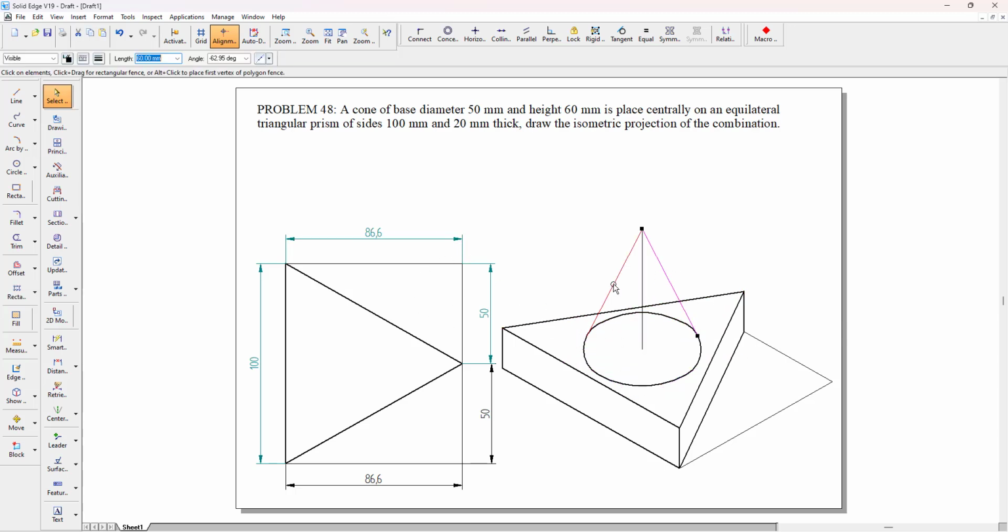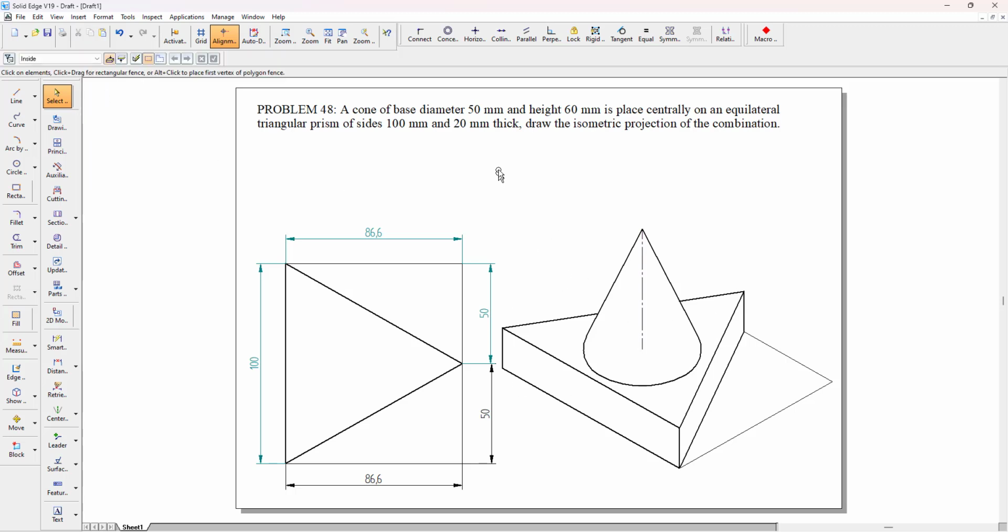And I'm going to make this a visible line, thick line. So this is going to be visible, and hidden edges I can just delete. I can use trim. I can trim this, I can trim this, and I can also trim this, I can also trim this. So since it is an axis, I'm going to convert this into a chain thin line. Yeah, so this completes the problem.